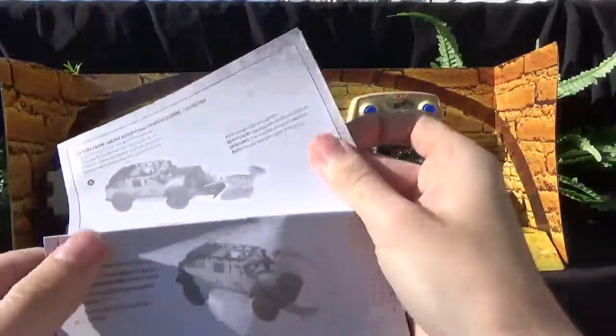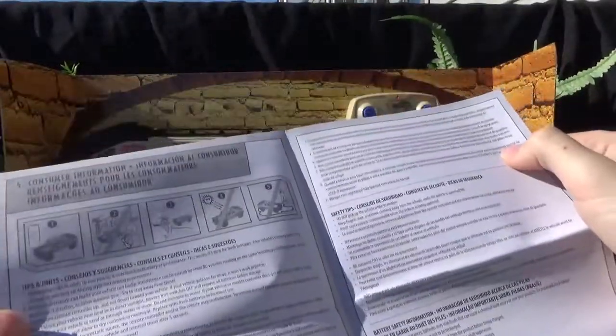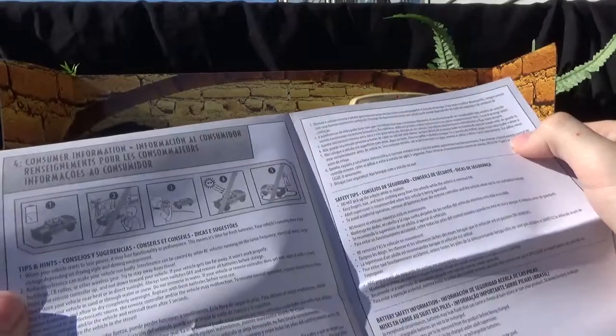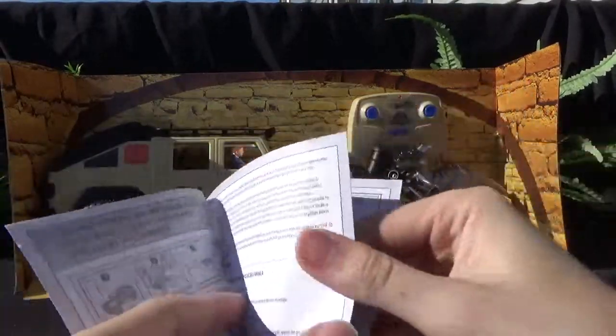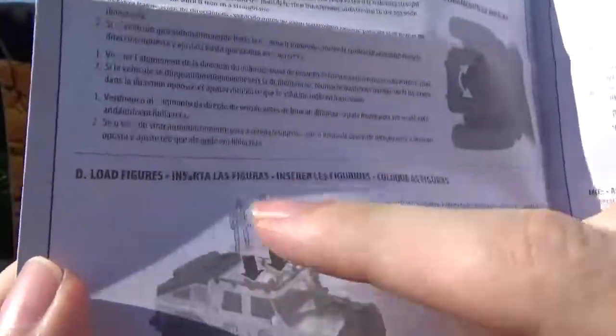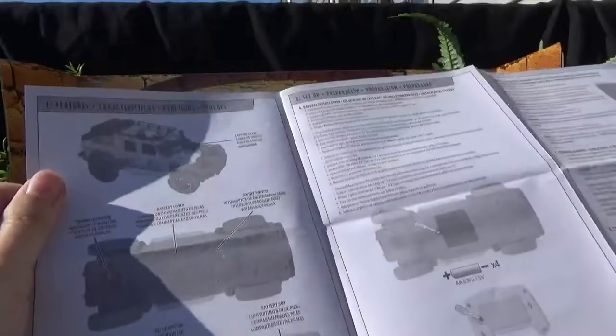I like that the Dracorex comes with a stand — that's pretty neat. The legs are in a different position, same with the tail, compared to the original mold. The instructions are at the bottom. Don't drive it on the road, in the heat, or through water. You can put figures inside — it shows the Owen figure from the Gyrosphere set and the Claire figure, which is also featured in the new Gyrosphere set, though that Claire's from the first toy line. So we're getting a retool setup.